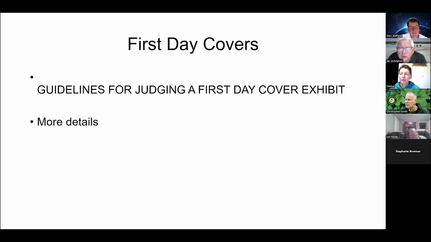So just to very quickly mention that, as Glenn said, there is a first day cover class at the FIAP exhibition in Shanghai, and they have a set of rules. What happens is when FIP and FIAP experiment with a new class, they call them experimental rules. And any exhibition can come up with a class if it wishes and come up with an experimental set of rules that still have to be approved by FIP or FIAP for that exhibition, but they only apply to that exhibition. And so the Shanghai rules are much simpler than the Australian rules.